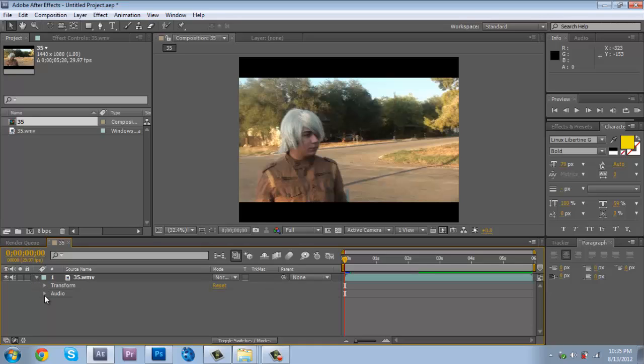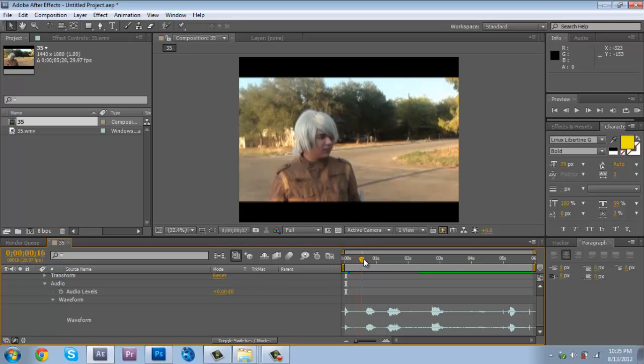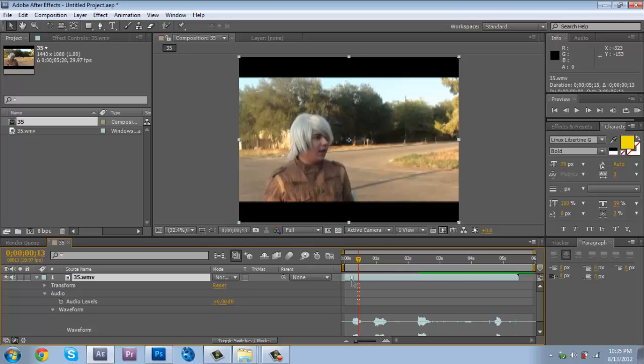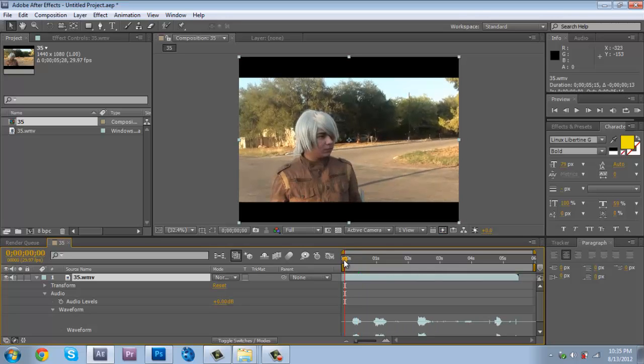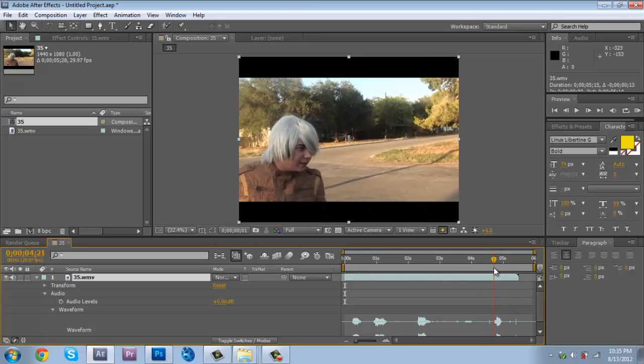So, let's clean it up a bit like we always did. We go to our audio, see where the kid says cut. You want to cut it to about when Sly freaks out. Right there. Cut our beginning, move it over, go to the end, that's when Sly says cut right there, because you can see his mouth say cut.